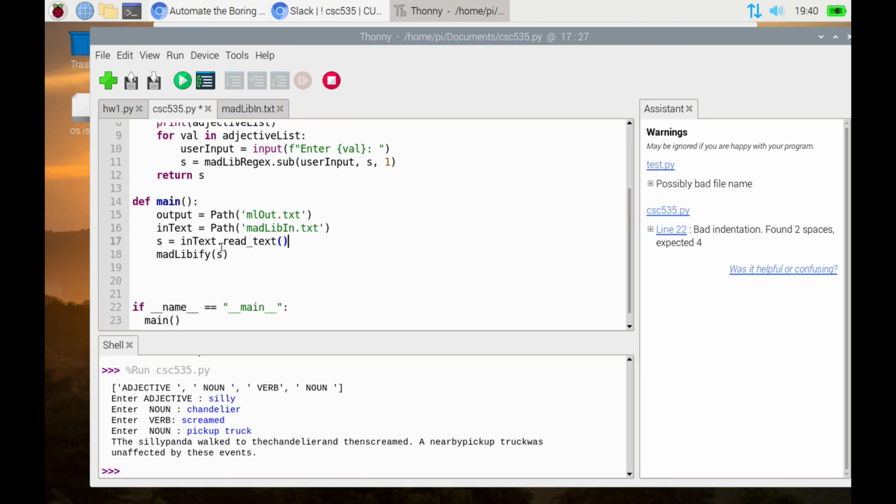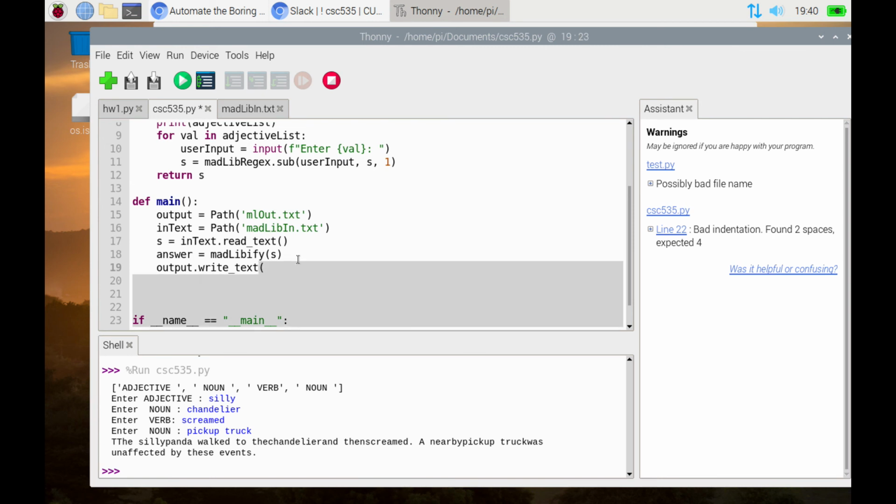All right, so that'll read the stuff into s. We'll say something like answer is equal to that. And then we'll say output dot write_text, whatever answer gave us.